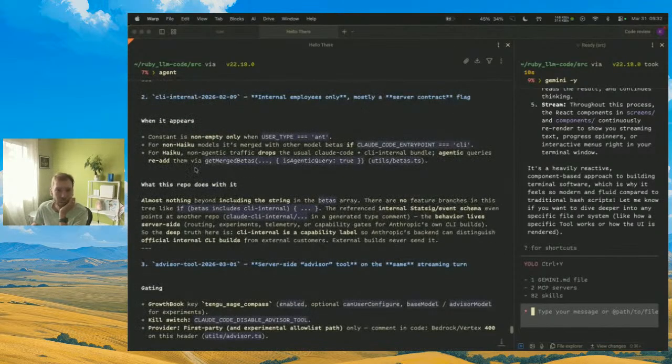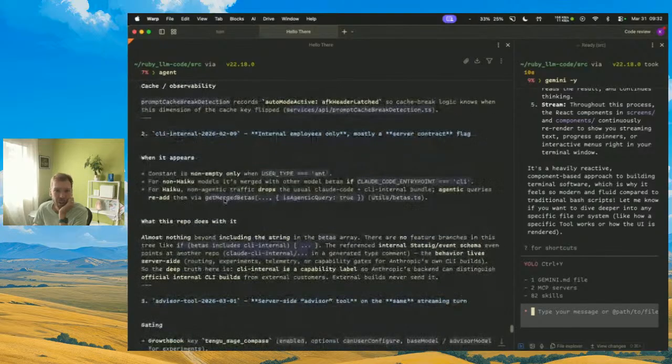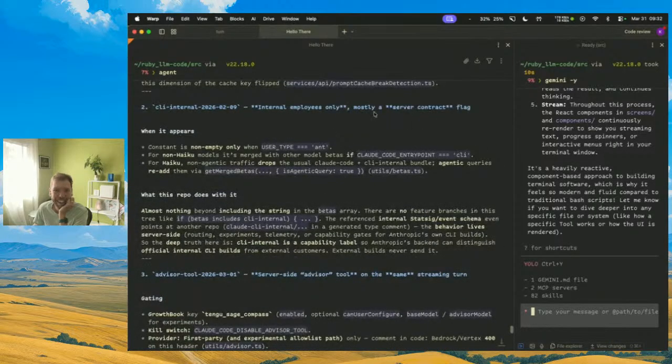Okay, so two, the internal employees only. Okay, so for non-high, it's merged with other model. Okay, if got haiku.